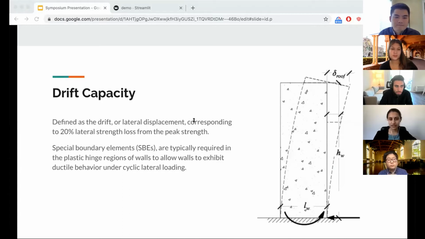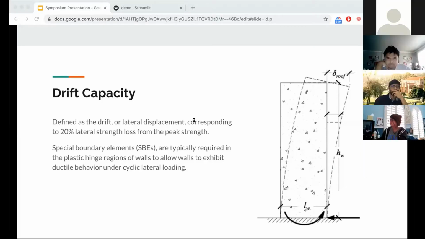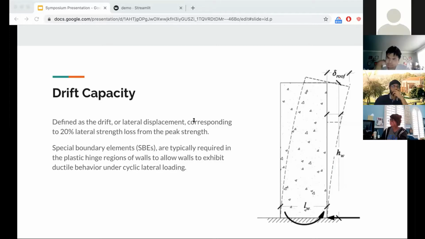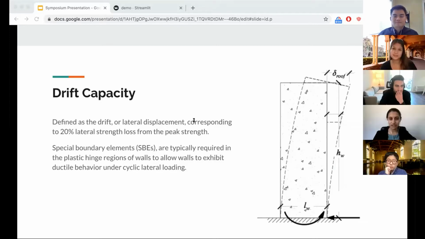To start off, the drift capacity of structural walls is often defined as the drift or lateral displacement corresponding to 20% lateral strength loss from the peak strength. The accuracy of drift capacity predictions is critical during the seismic design process, with implications for construction costs, seismic safety, and reliability.